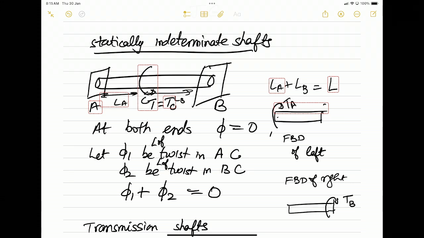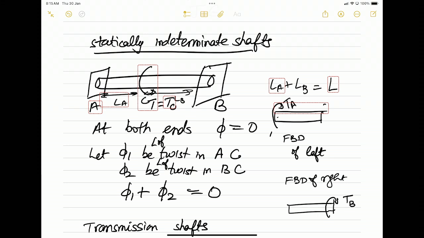Or I could have actually taken TA and TB, they are unknowns, I can take them in any sense and then I have to add them up. If I have taken a wrong sense, I will get a minus sign. But the way I have taken this, what I will get is TA plus TB, which are on this sense, plus TC or minus TC will be equal to 0. And TC is given to me.